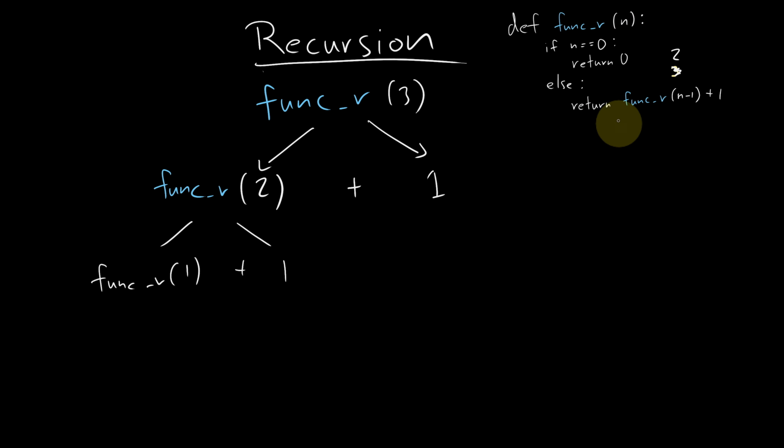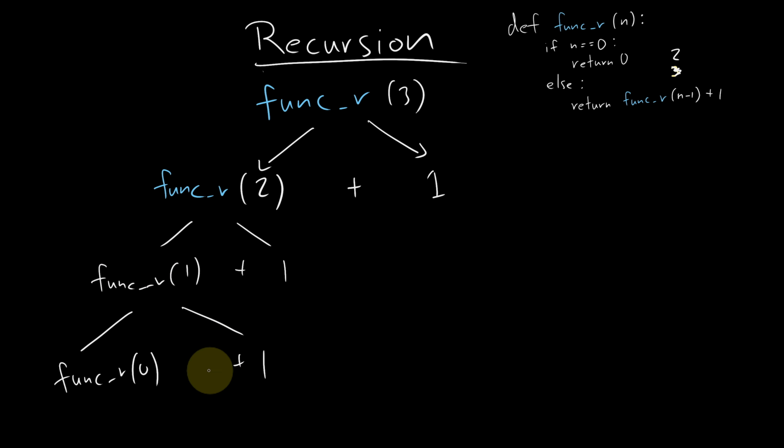If 1 is here, then we go to the else statement, and then it's going to be function R with parameter 0, because 1 minus 1 equals 0, plus 1. Okay, I don't have that much space anymore. So here would be function R of 0 plus 1, right? Whenever I go down, it means that's equivalent to whatever is on top. So here, function R of 0 is finally 0, because we have this definition here.